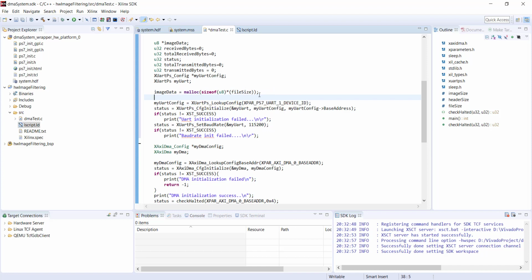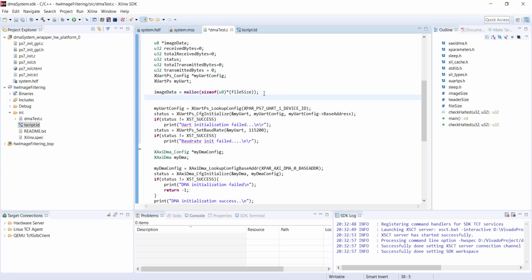So how can we do it? This function is actually returning a pointer, which points to the starting address of the allocated memory block. This value will be either 0 or a negative number, depending upon the system, if the malloc function fails. So we can check if image data is less than or equal to 0.